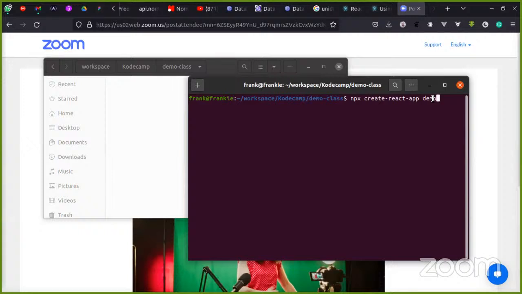But that's not what I want. I want to create a React app inside my demo class, which is the current folder my terminal is in. So I do npx create-react-app and then dot and then forward slash, and I enter.